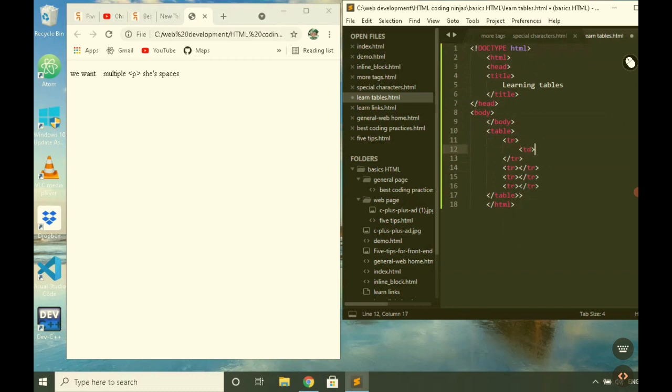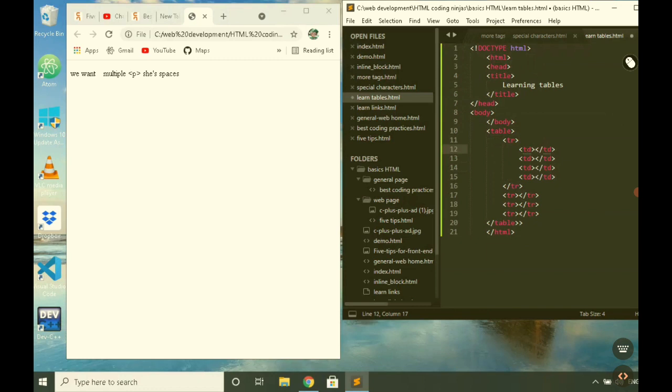How many td tags do we have to use? Since 4 columns are there, we have to use it 4 times. Inside each row there will be 4 td tags, and the data will be inside these td tags.